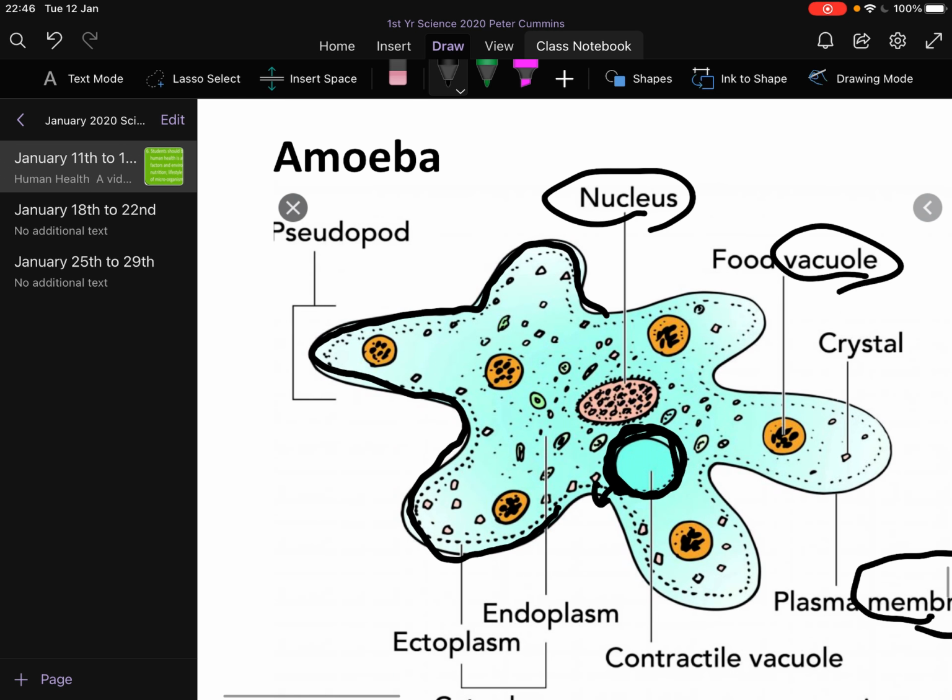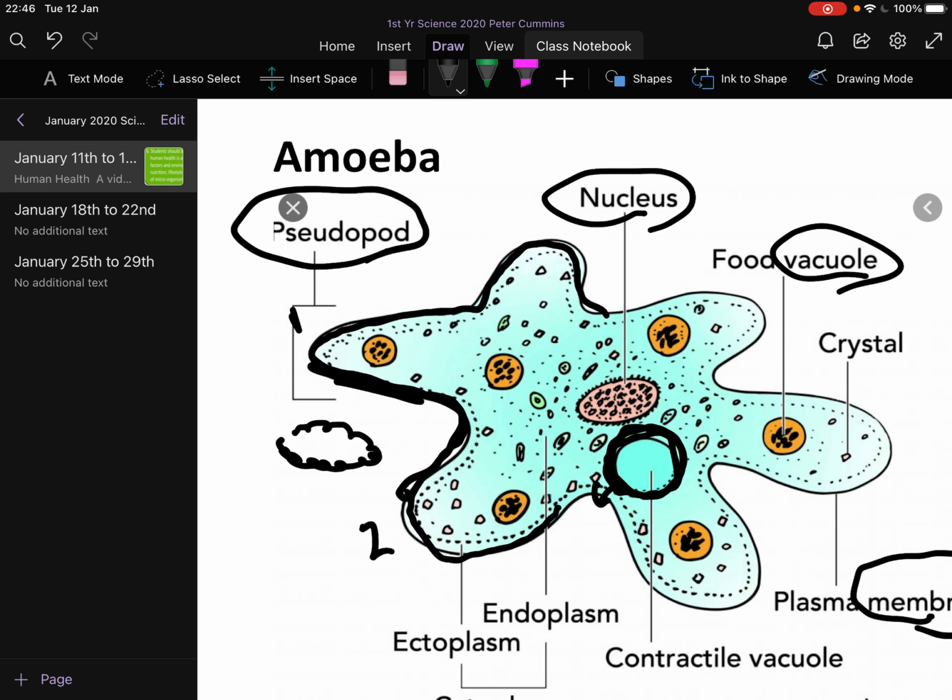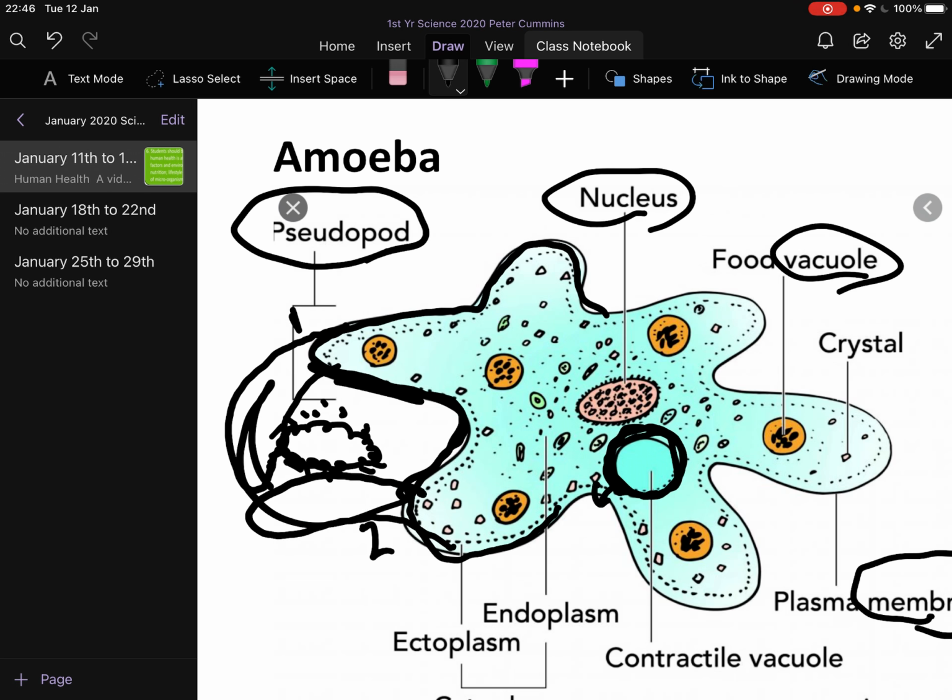This here, I suppose, is the most interesting thing about amoeba: pseudopods. So if we take one arm here, this is arm 1 and here's arm 2. What they'll do is they'll come across little bits of material in water. So you find these in water. Say it's a little small bacterium or something like that. They will extend this arm out here around the bacteria, and they will extend this arm out here around the bacteria, and they will eat it.